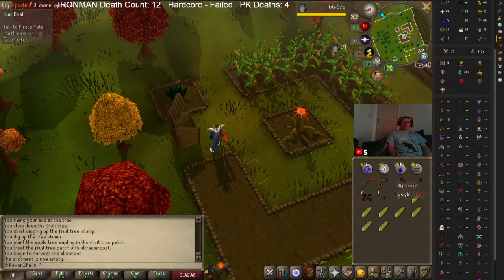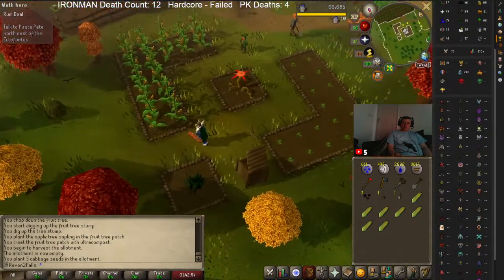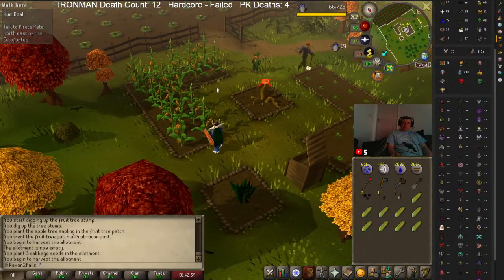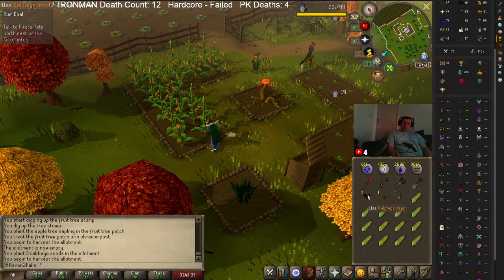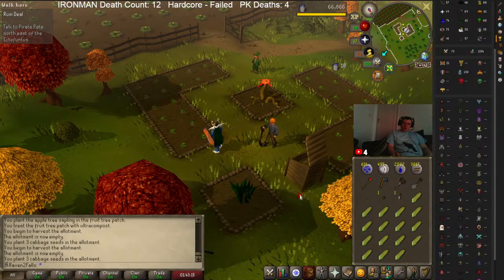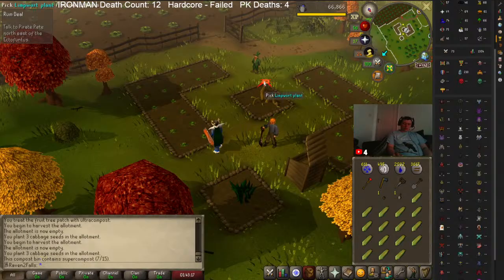I'm not going to put all this corn. Isles to a bank. Closest one's probably Drainer. I could just teleport to Faldor and run back. Decent compost in it. I don't know what kind of compost it is. Super compost.